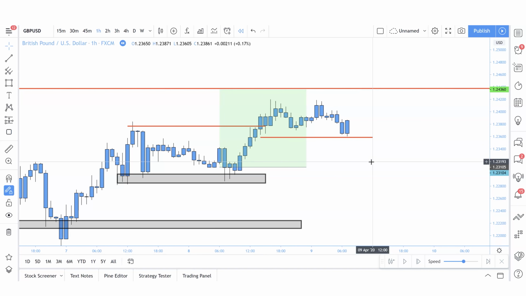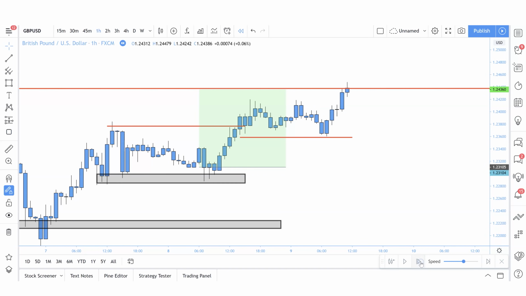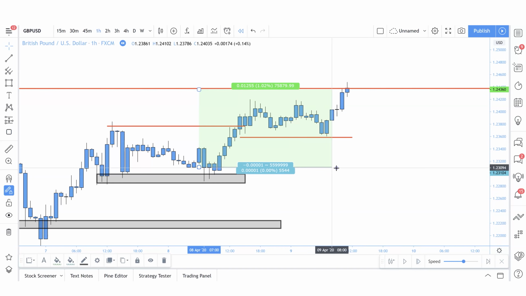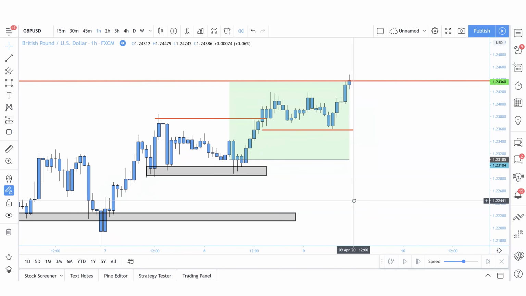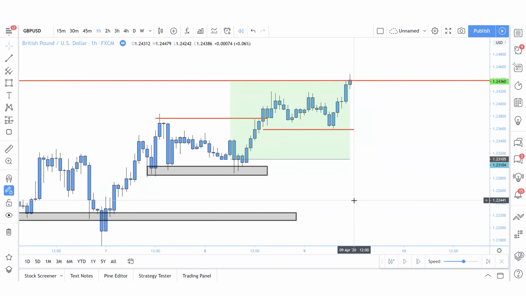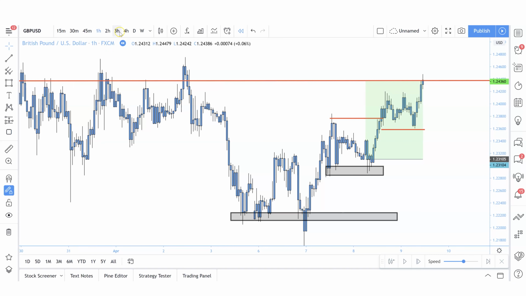It's controversial because I don't know how many people are going to watch this now and say you got stopped out by spreads. But you know what? If you're using a raw spread account with a broker with raw spreads, then you should be fine. For this example, let's just say we've been stopped out of this trade, which is an absolute bummer, but yeah, and it did go on to hit take profit. Kind of annoyed about that, to be honest with you. Oops, I'd have to edit that out, but all right, so we've come back to this key level in the market now.